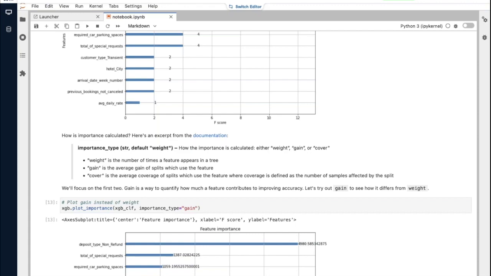Someone said, will XGBoost work well for sparse data? Not exceptionally, because a lot of XGBoost is decision trees. So you have nodes like, is the lead time less than 5 or greater than 5? What that means is, if you have a lot of empty data, there will be a lot of things that can't be classified. So it's not the best option for that.